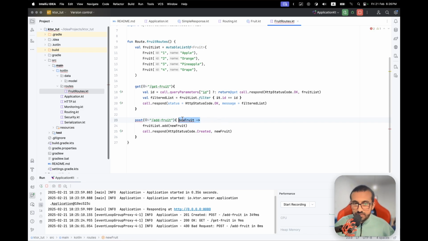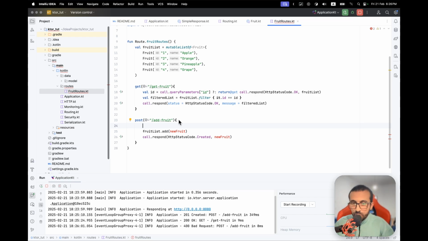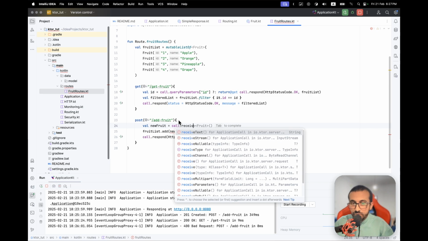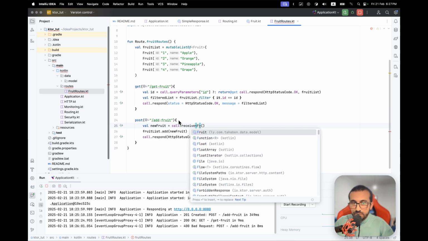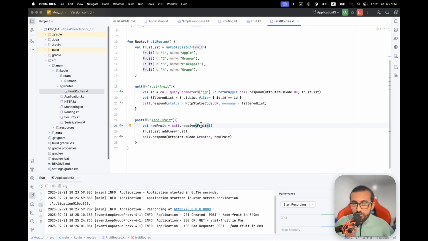So we're going to remove this here, and instead inside our body, we're going to create a new value, call it new fruit, and then we're going to say call.receive, and then define that we are going to receive a fruit here.